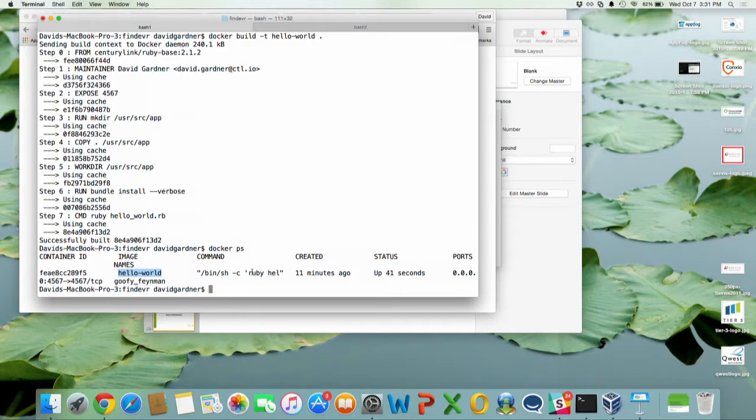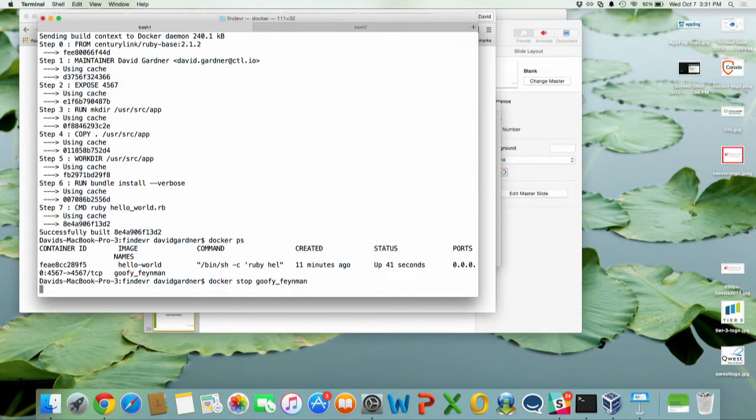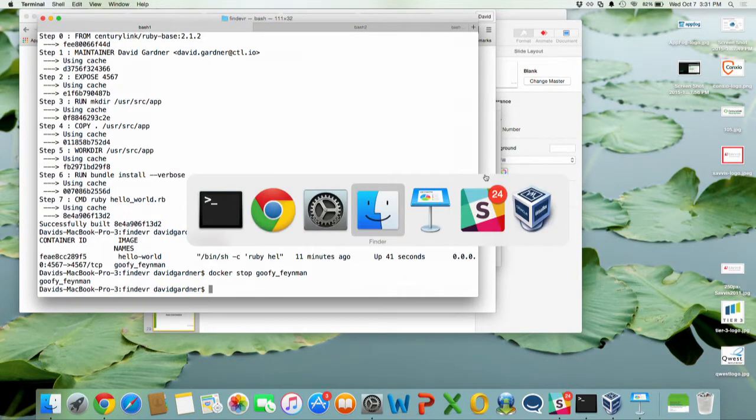And in Docker, you basically think of it like a class that you've defined, and then you instantiate that class and you run that container. So, Docker stop. In theory, I could have other containers running as well, and I wouldn't want to stop all of them. I just want to stop this particular one. So I have to identify essentially the object or the instantiation that I've started off. So let's see here.